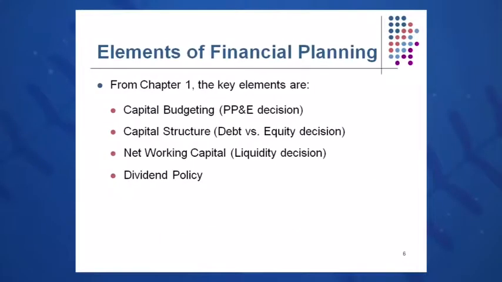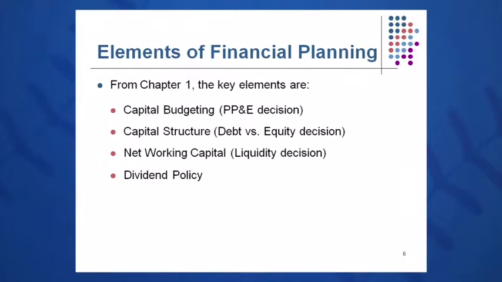From chapter 1, we remember that the financial manager is worried about 3 things. In this chapter, we're going to add a 4th thing. The CFO worries about capital budgeting, which again is property, plant, and equipment. We're going to worry about that in our financial plan. The CFO worries about capital structure. Where am I going to get the money to pay for these new buildings that I might have to build to reach my sales goal? In the capital budgeting decision. The capital structure decision answers that.